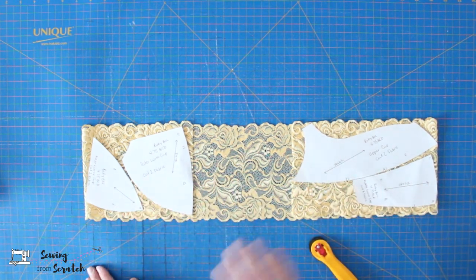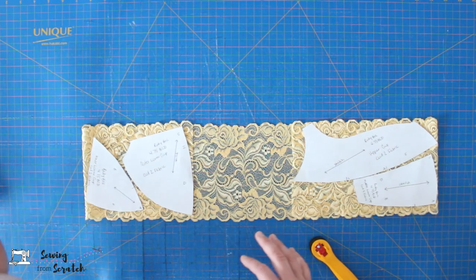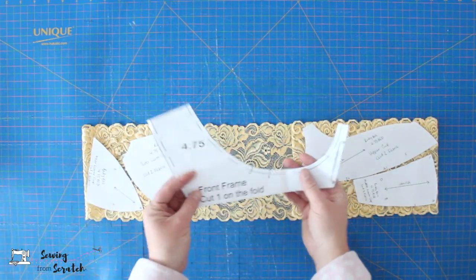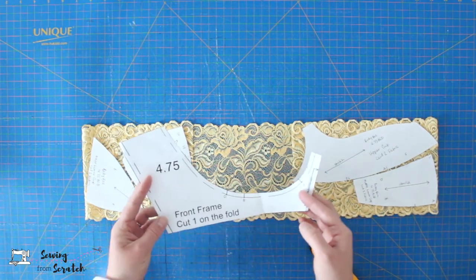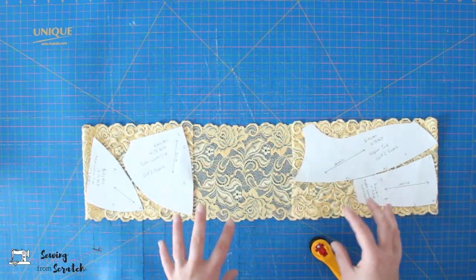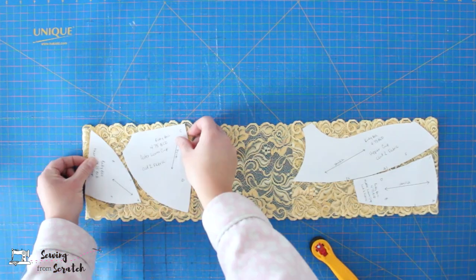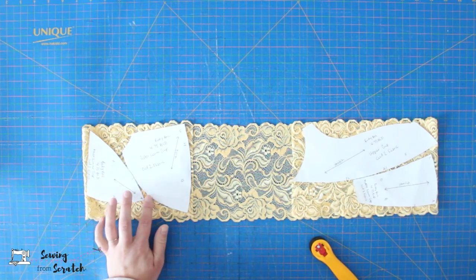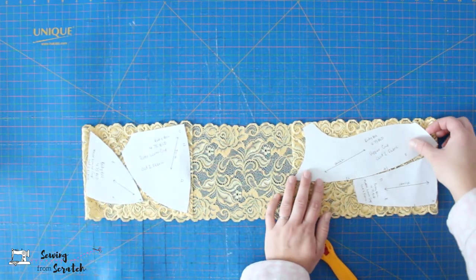I am playing some serious pattern Tetris because I want to have some lace left to put on my bridge piece. I do not have enough to do the whole bridge, obviously, frame, I guess it's called. So I'm just gonna try and keep some pieces and maybe run some along the bottom or something like that. So I've just been strategically placing these on here until I get the best kind of layout.